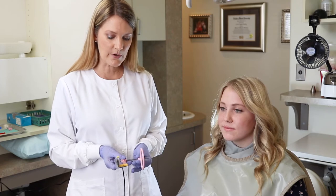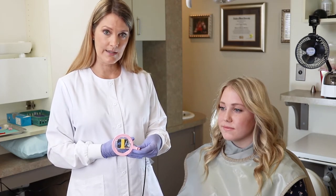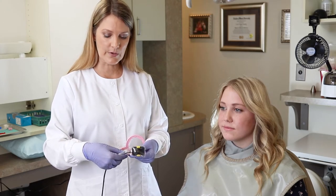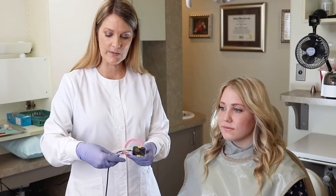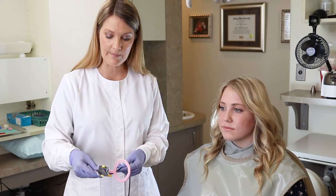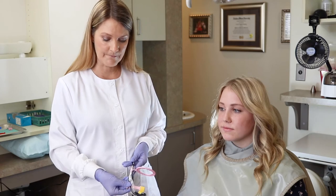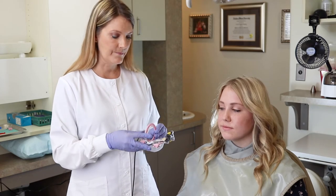As you can see, we have already placed our posterior bite block on, and our DentiMax Dream sensor is already positioned in here. One of the things I'm going to do is actually just softly wrap this cord around to keep it out of the way, and we're going to begin.